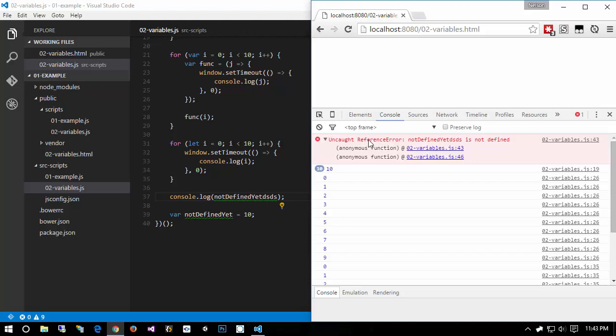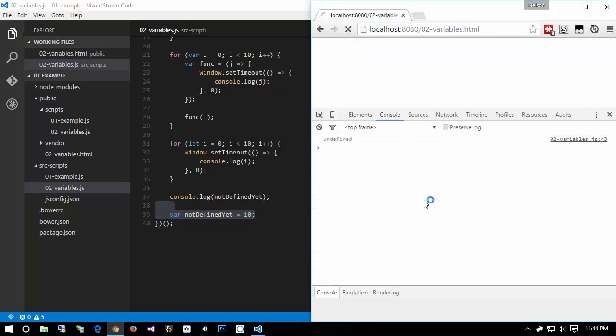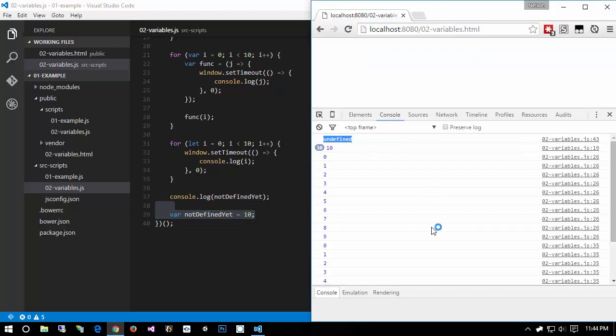If you try to access a variable that has not been defined, you should get an error. But with the way var works, you can reference a variable that has been defined later, but doesn't have a value yet because it hasn't reached line 39, and you don't get an error. You'll just silently get an undefined. This has been the source of many, many bugs and is problematic.